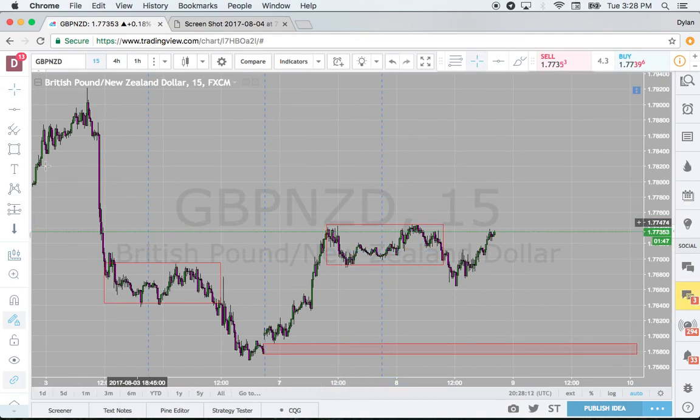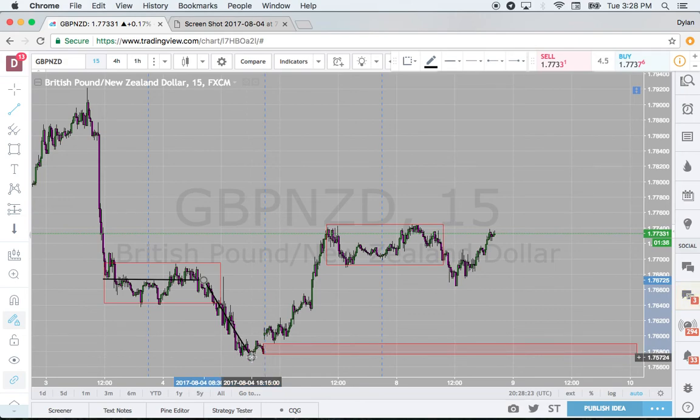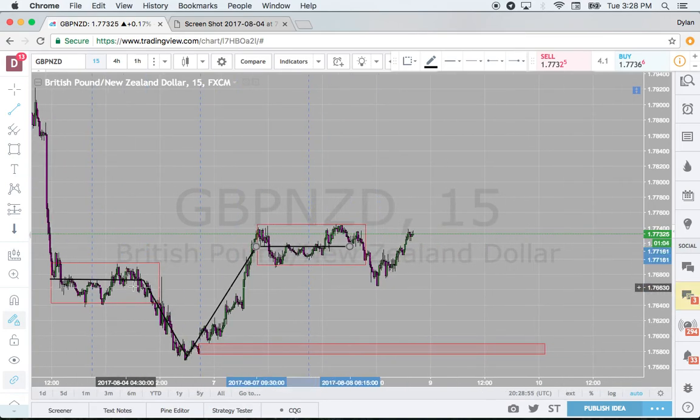Now, what we can also see is the whipsaw. Consolidation, break to the low to tag the pending orders of the breakout traders, activate any pending orders of breakout traders that were selling here, had their breakout sell stops at around 1.762. They were activated, and then price came back up, and you can see that whipsaw came back up into 1.772 area. That's right above our consolidation area that we had here.